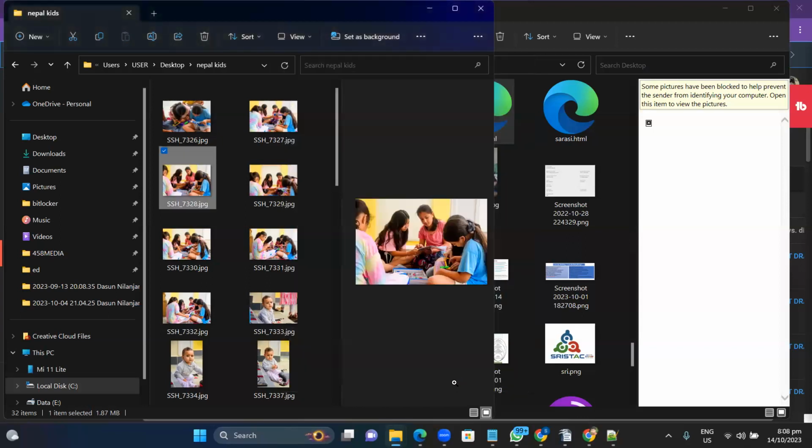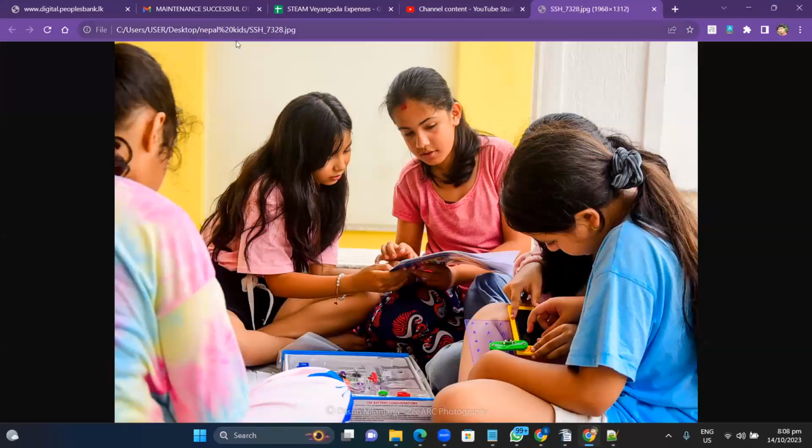Then also here the image is appearing. Or you can drag and drop the image into the web browser, and then also it will open.